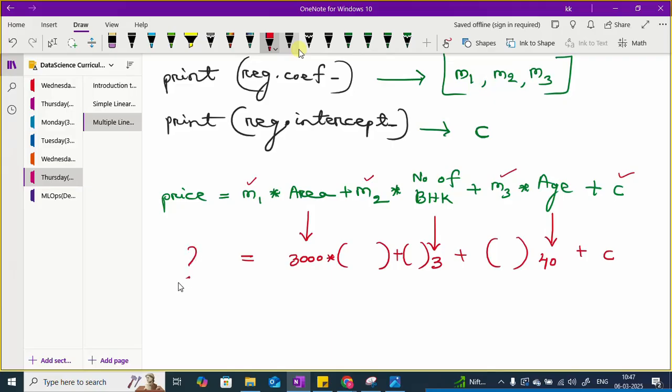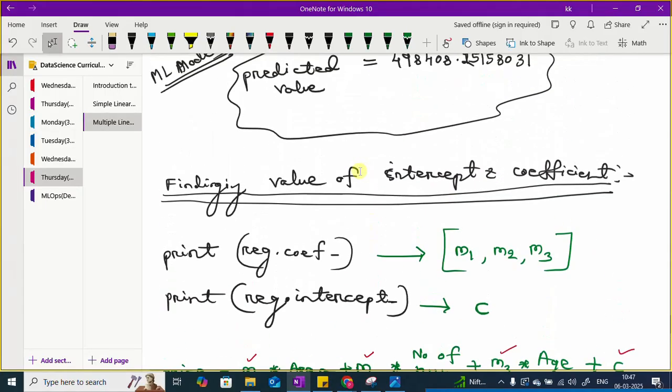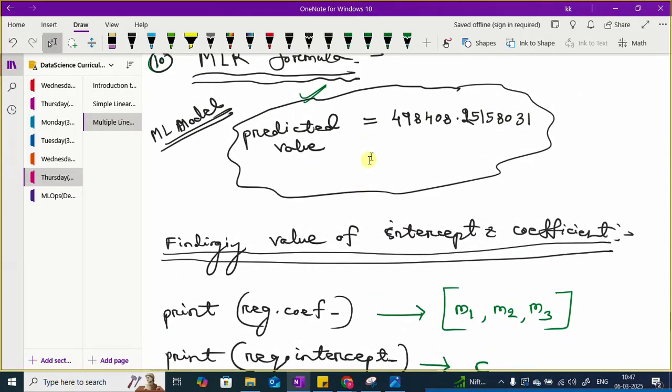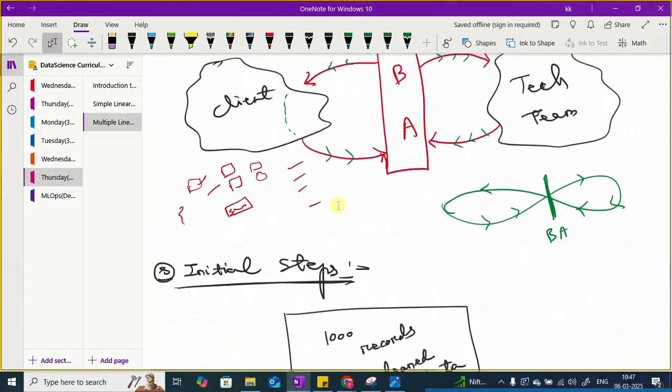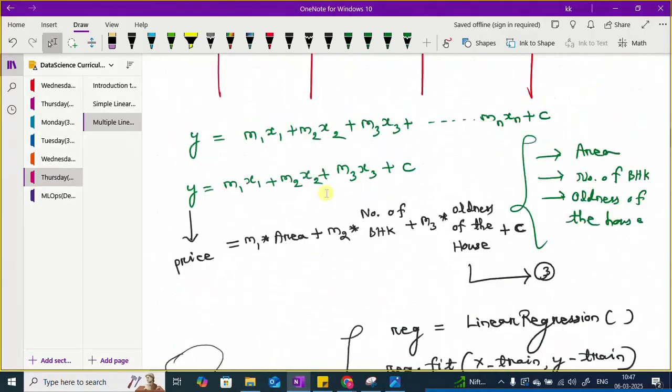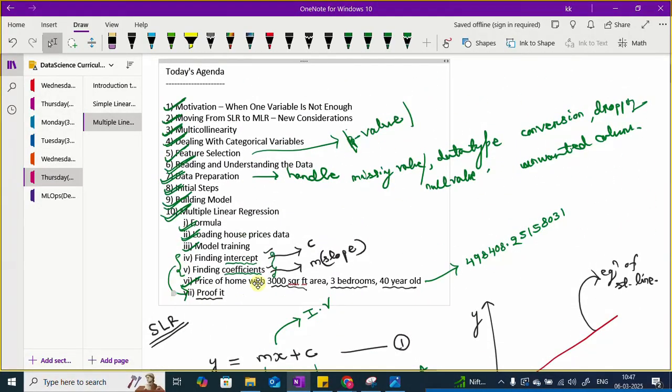Now let's see how we are calculating. Obviously we know how to calculate the C. What is the value I am getting? Then I will put it, and we will prove whether this value matches this value or not. That is our intention. If I do that, then happily I can say it's 100% proof, it's correct matching, and my model is giving 100% accuracy.